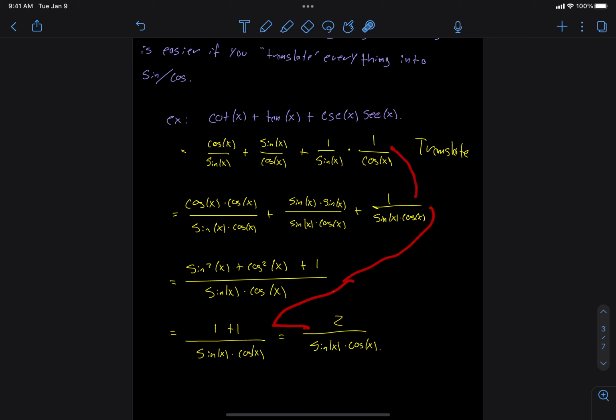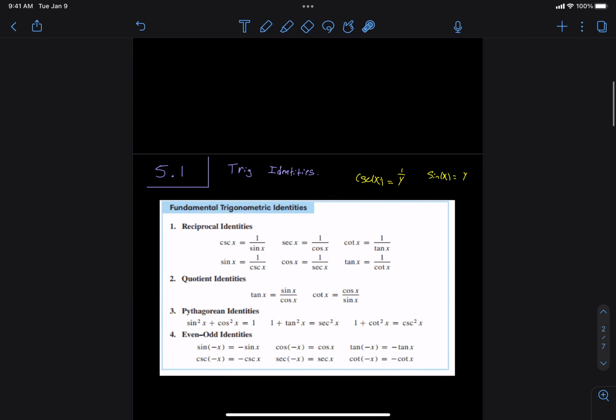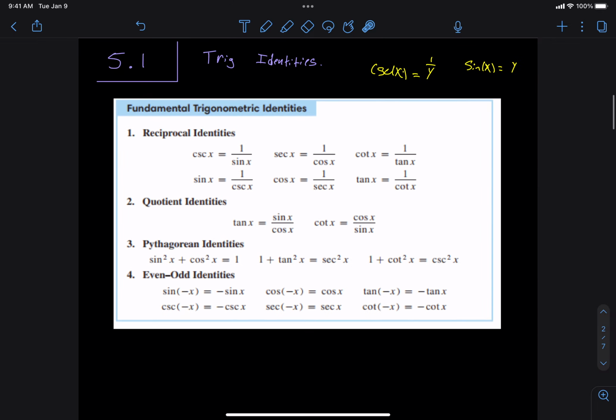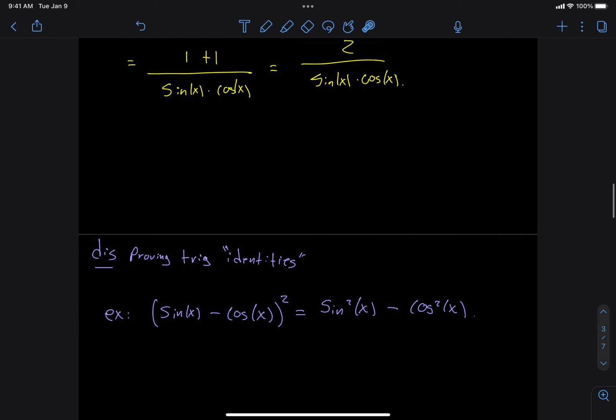The only real tricky part that I think is a little bit different than that is we replaced sine squared x plus cosine squared x by 1 because of the Pythagorean identity, which says that those two things are equal to one another. I'd much rather write 1 than to write all of this. So I'm going to do away with all of the extra writing that I have to do because my hand is tired.